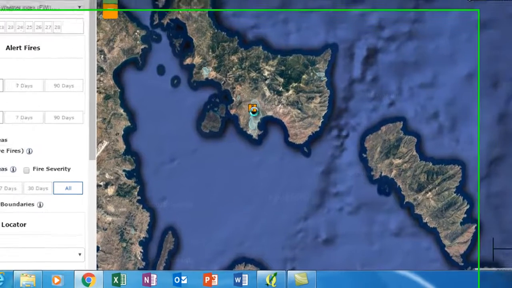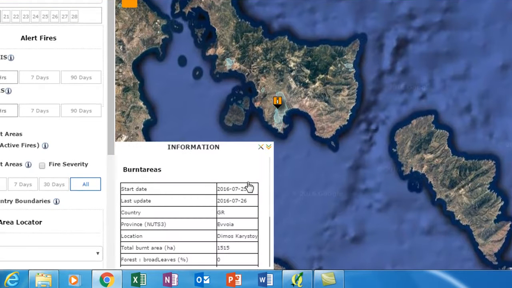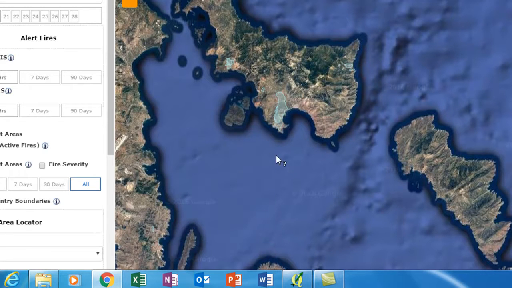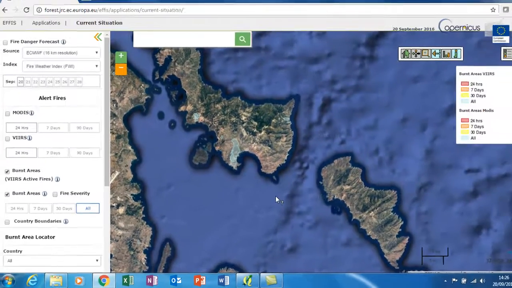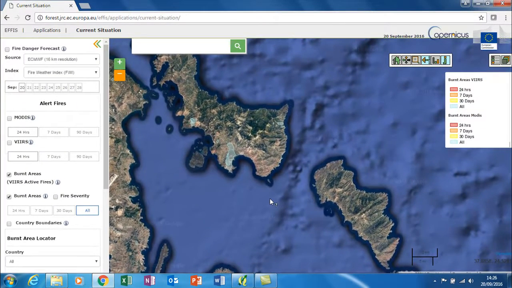Okay, so we can see that the large burnt area to the south was recorded on the 25th of July 2016. And we'll have a look at the burnt area just in the northwest, which we can see now was recorded on the 13th of August 2016. So these various burnt areas identified in this municipality are the ones that we want to locate and analyse using Sentinel-2 data.